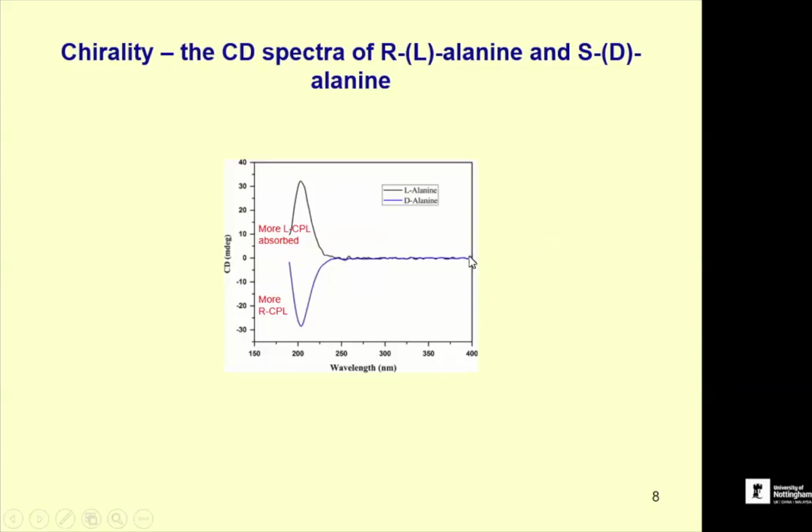And if you ran a CD spectrum of these two isomers, you see mirror images within the CD spectrum. So one will absorb the left-hand light and give you the black spectrum, and the other one will do exactly the reverse and give you the mirror image shown in blue for the right-handed circularly polarized light. Being able to differentiate isomers is a really important thing, including in biopharmaceutics, because as you know, isomers of different drugs.